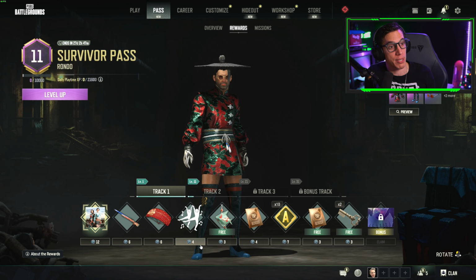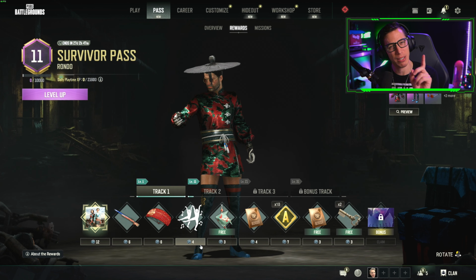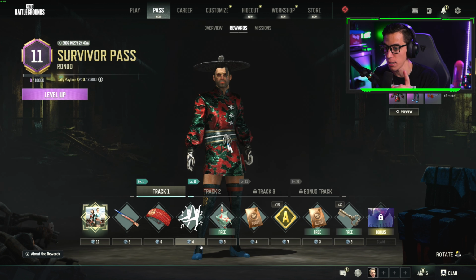Number one, the pass is cheaper. It's $5 cheaper than what it was before. That's a good thing. They did, however, do something a little sleazy, I think, that some people pointed out in the comments of the last video.